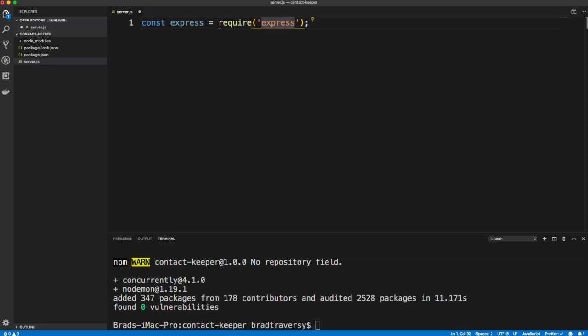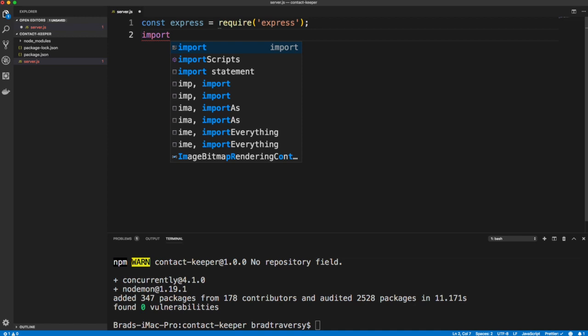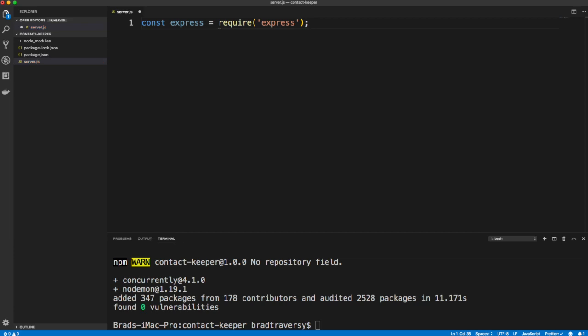And if you haven't used Express, or if you haven't used Node as a backend technology, I guess you could say, we can't use the import syntax without implementing something like Babel or TypeScript. Otherwise, we have to use this syntax to bring in modules, which is called CommonJS. When we use React, it actually uses ES2015 modules or ES6 modules, which is that import syntax. So I just wanted to mention that.